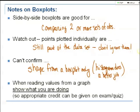You can start to see skewness. A box plot showing some skewness would be a long tail going out and a bunch of outliers on one end, so you could start to see or visualize that, but it still doesn't confirm the shape. We'd want to use a histogram instead. And then one other graph you're going to look at in lab number 2. No labs next week, remember, because there's no Monday classes, so we don't hold labs at all for next week. But in the second lab, you're going to look at QQ plots. That'll show you whether you have a bell-shaped model in a better way. You're going to look at time plots, because a lot of data we gather are over time. So a couple more graphs that we'll look at.